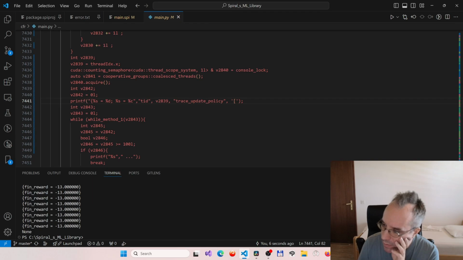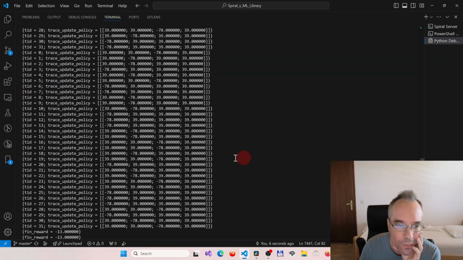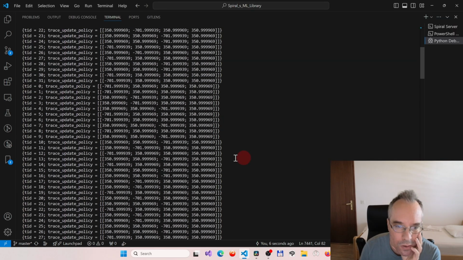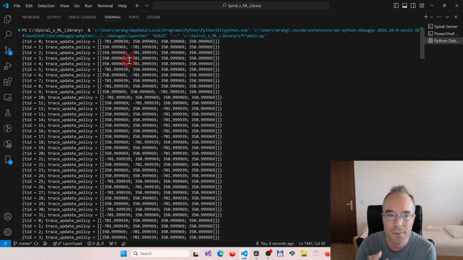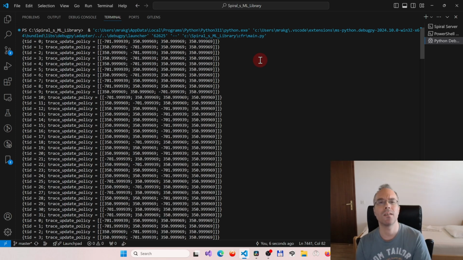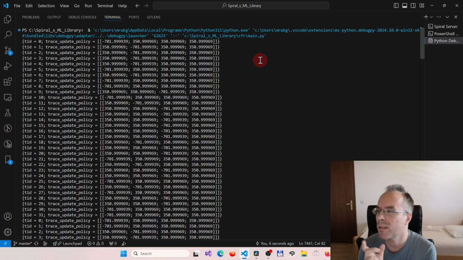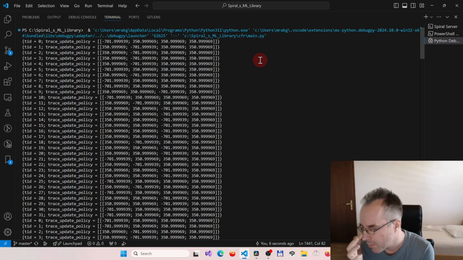Okay, now let's see what's going on here. Okay, let's go to the very top. So the very top is the very first update. And the reason why it's this large is because the sampling probability is dividing the policy probabilities, and we are omitting the policy probability for our own actions.